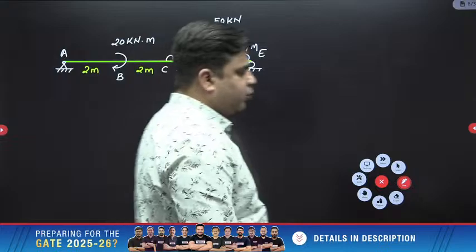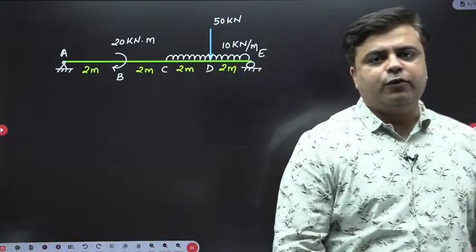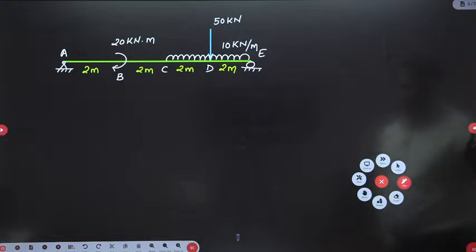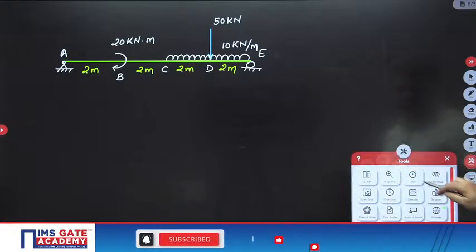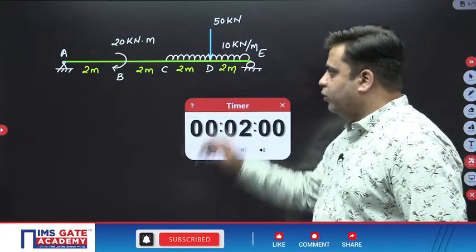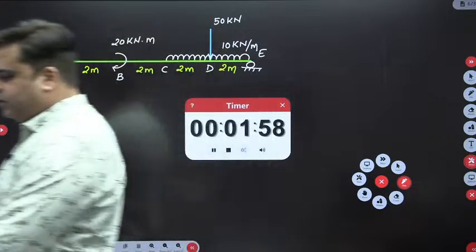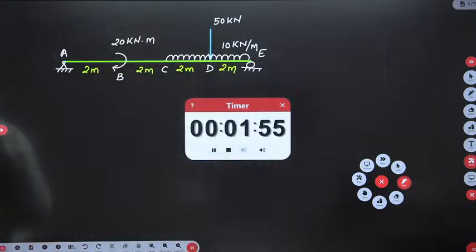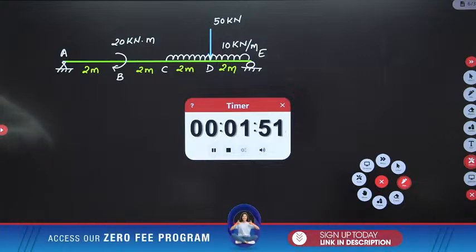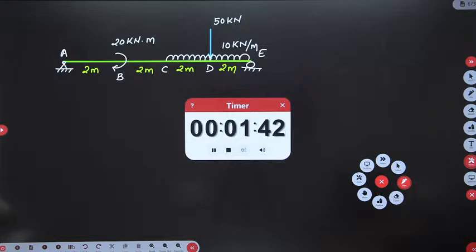Get me the value of support reactions first. All of you keep commenting your answers. Whatever you are getting, just keep commenting. Don't worry about whether it will be correct or incorrect. I want the answers first. Take 2 minutes of time and get me the value of support reactions here quickly.